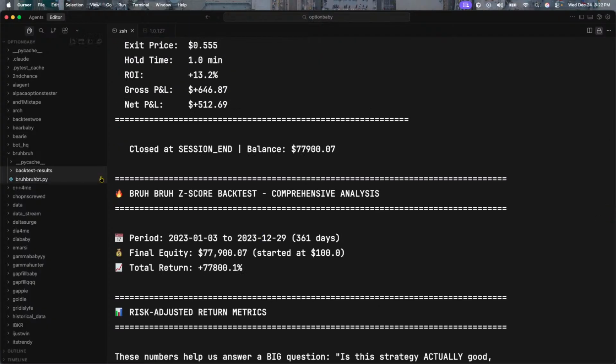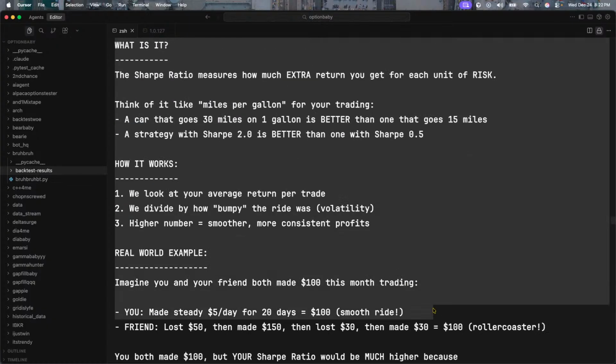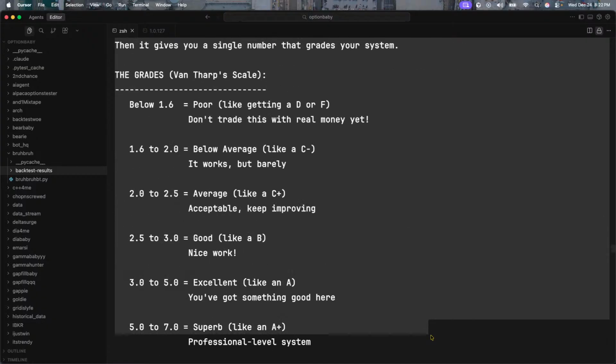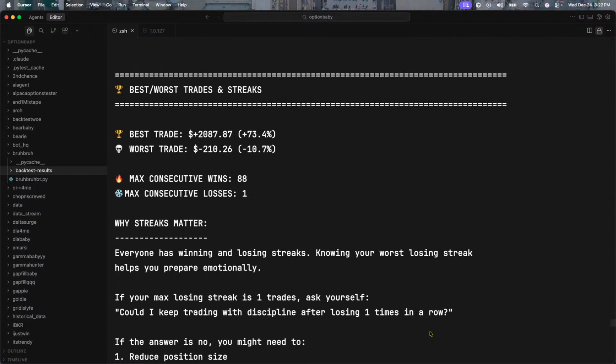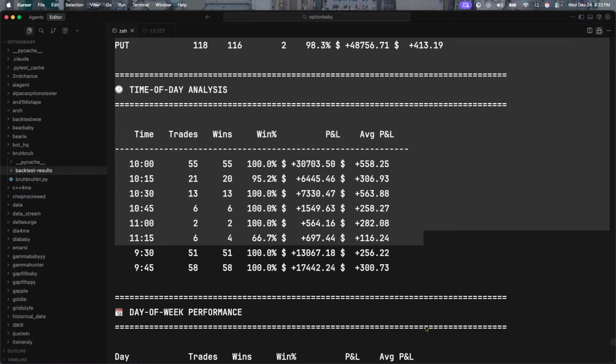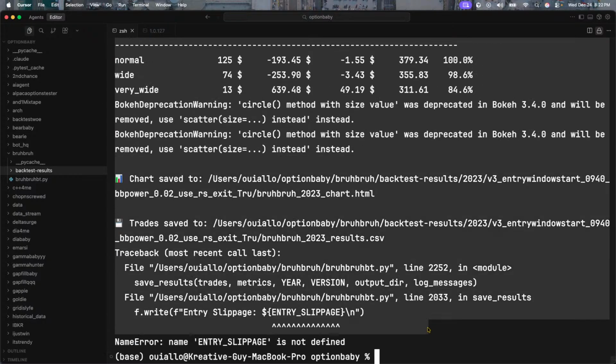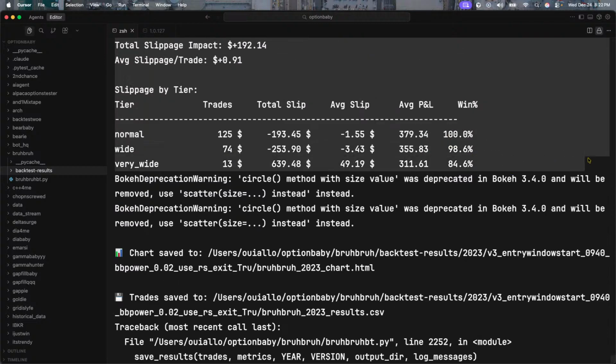Hey, bruh. We done found something, ladies and gentlemen. We done found some edge. We done got some alpha up in this strategy, man. That's why you don't give up on things. That's why sometimes you gotta let it rest, put it to the side, and just come back to it when it's fresh.